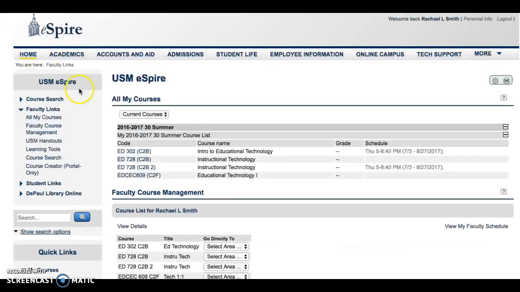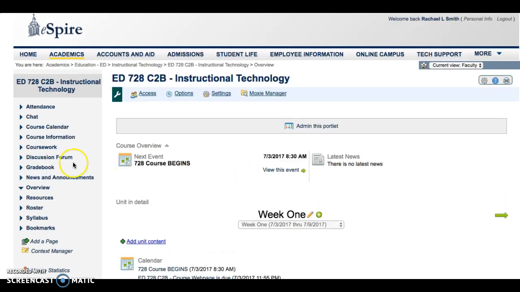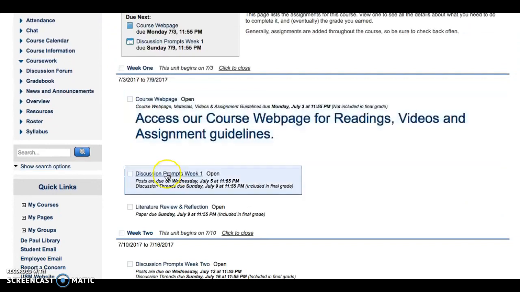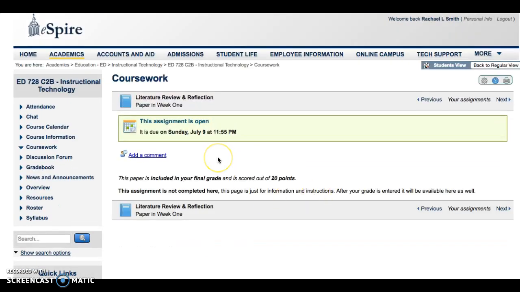And in your eSpire page, if I can get this into the student mode, it's a lot easier. So let me see if I can get student view. So in the literature review, because this is eSpire and eSpire does not play nicely with Google, it won't let you upload a URL directly as a file, and I don't want PDFs. I don't want you using Word documents because those are not editable. Those aren't immediately, I can't give you immediate feedback and you can't respond.